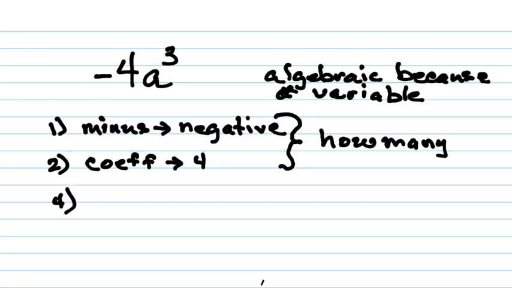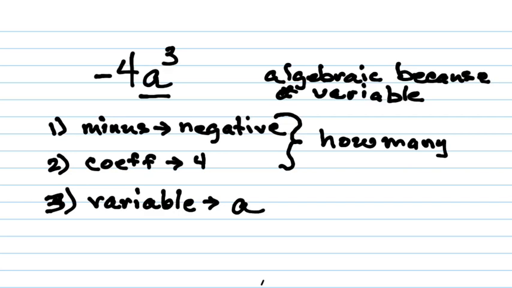What about the third? Oh, why can't I write 3? Okay, let's do that. How about that? The variable, which simply means the letter, right? Which in this case, what is the variable or the letter? The A, right? Now, it also has an exponent on it, but that's not the third part, right? That's the fourth part. So make sure you don't say A to the third. This is an A. Okay?